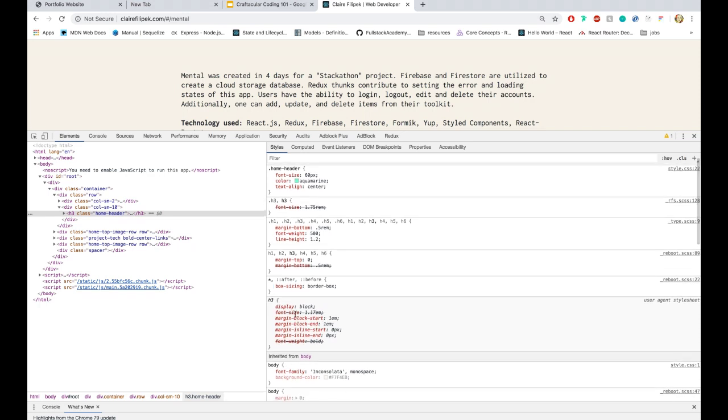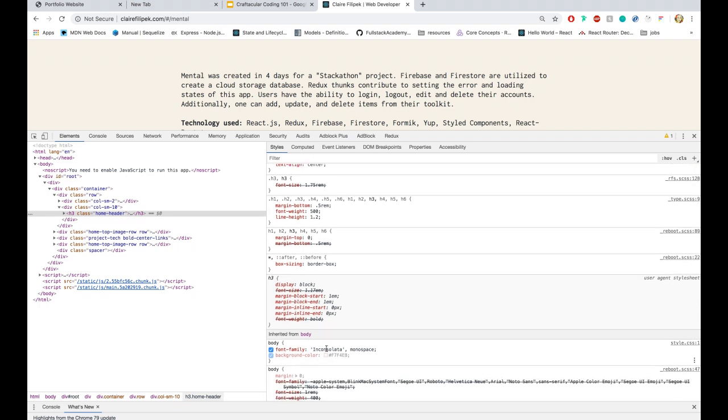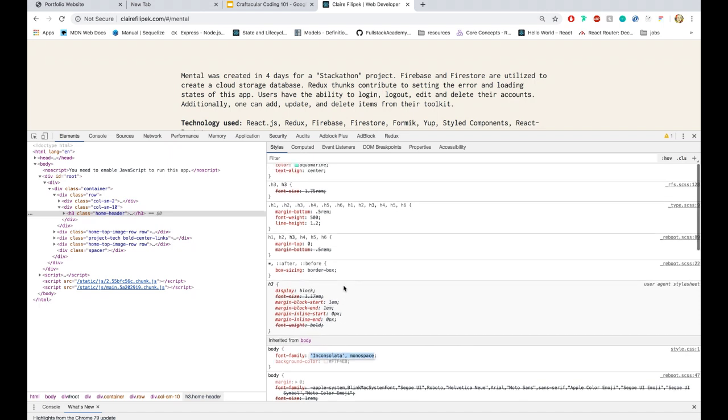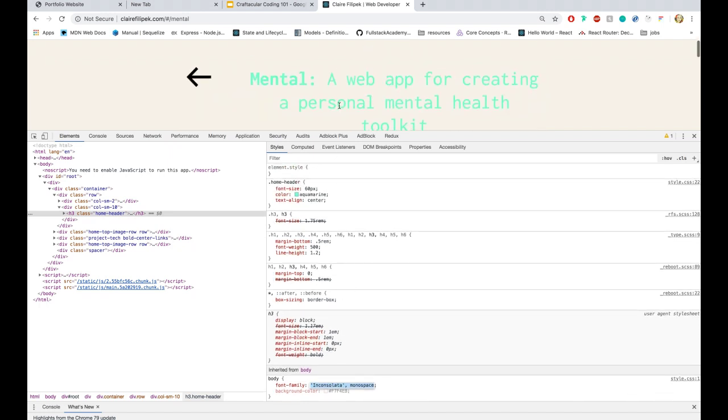And they already have built-in styles, as you can see down here. Because I'm controlling the font size somewhere else, it's crossing out the original font size that just comes with it. And of course, because I am setting the font weight, that's crossed out as well. We're going to get into this later, but I actually imported a Google font called Inconsolata, and that's what's coming for the body. All right, great.